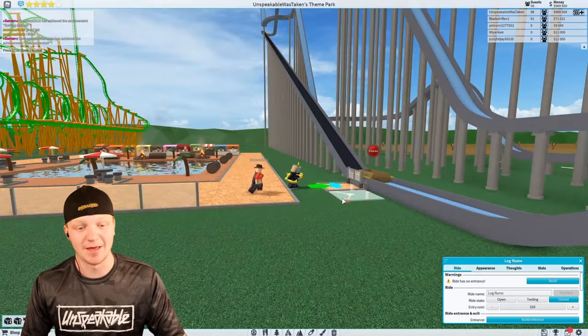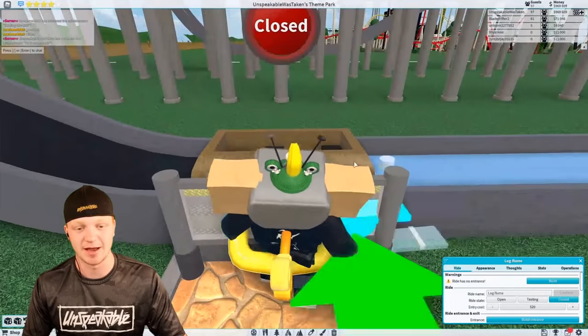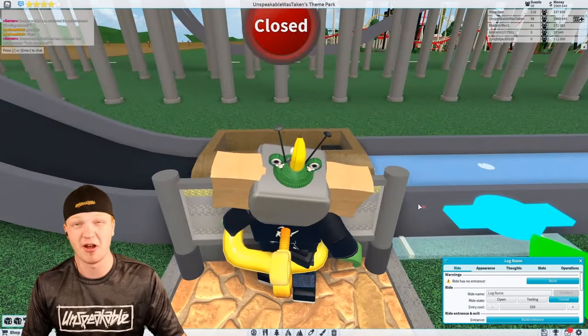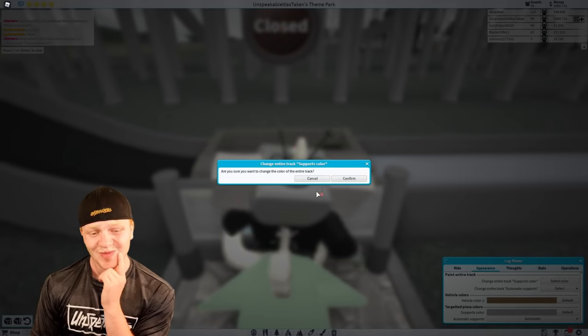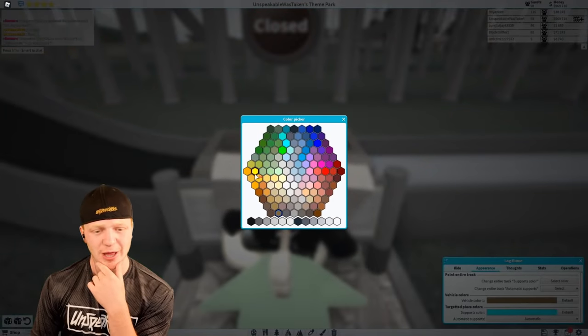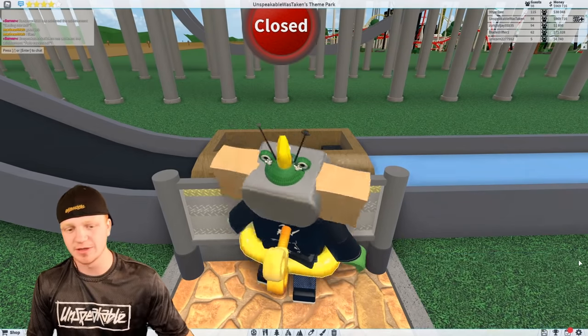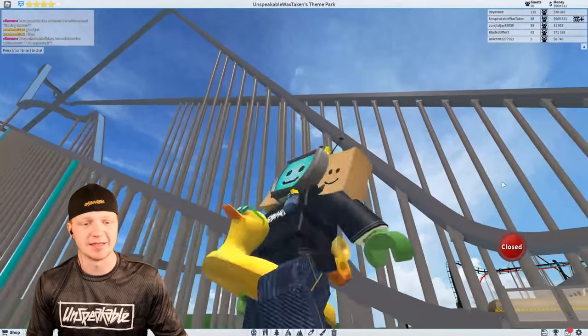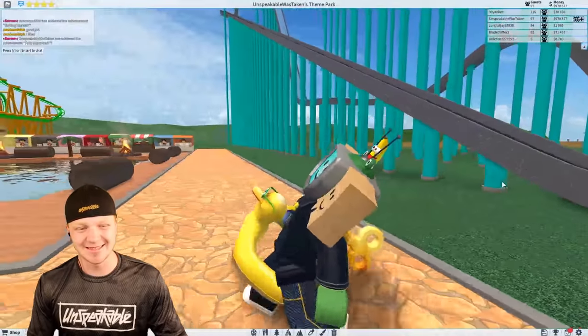Well, we should probably paint this thing because it's really ugly gray. It's a water slide. It needs to be, I don't know, not gray. I'm thinking a blue for water. Yes, I like that. A vehicle color, I'm gonna go with yellow. Okay, so let's see what this bad boy looks like. Give it a second to paint itself. It's kind of a big roller coaster. Oh, there it goes. I mean, it's not bad.